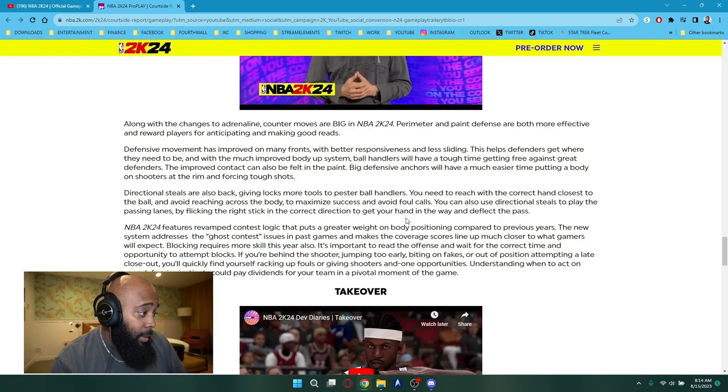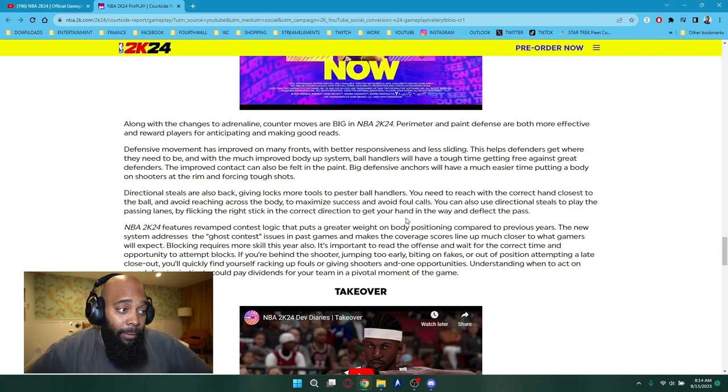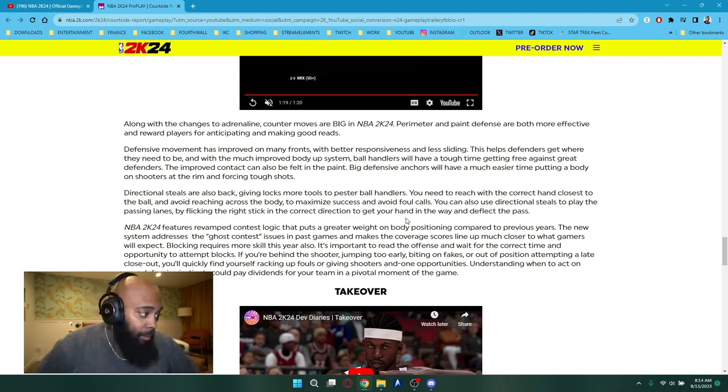Along with the changes of adrenaline, counter moves are big. In NBA 2K24, perimeter and paint defense are both more effective and reward players for anticipating and making good reads. Defensive movement has improved on many fronts with better responsiveness and less sliding. This helps defenders get where they need to be. And with the much improved body up system, ball handlers will have a tough time getting free against great defenders.